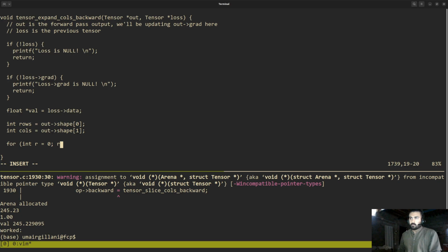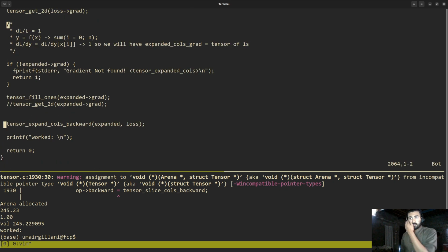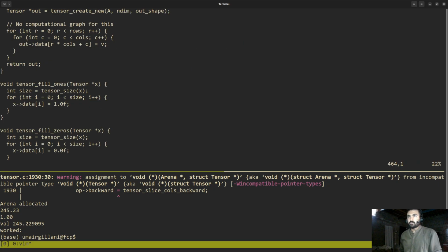for int r equals 0, r is less than rows. Or can we just copy this? I think we can. Or we can use tensor fill ones, which is doing the exact same thing. Fill ones or fill value? I think we need to change this method fill ones, because it could be any value, any float value.